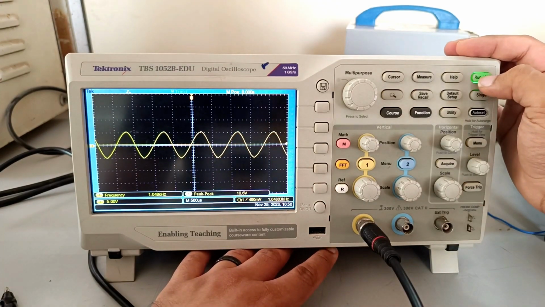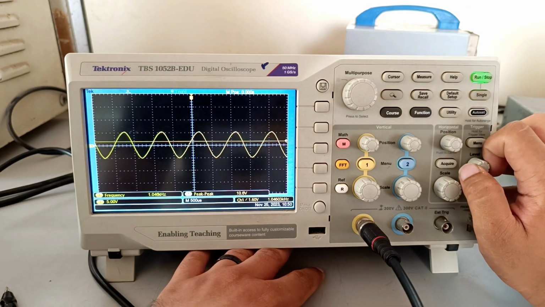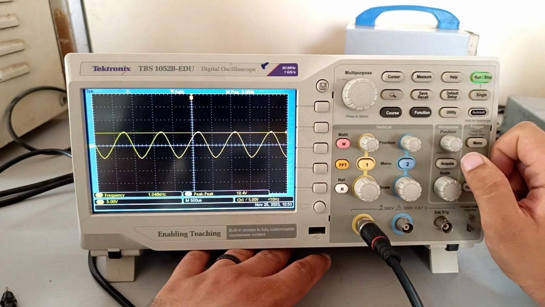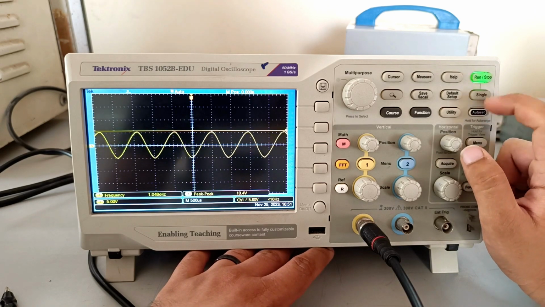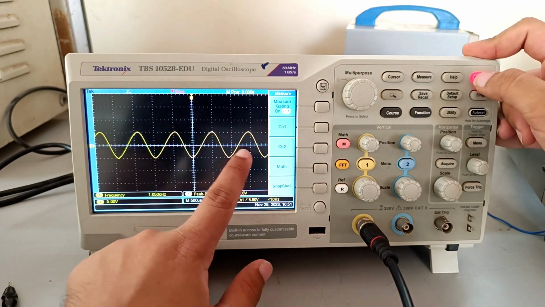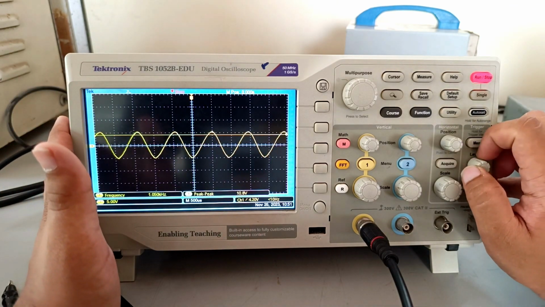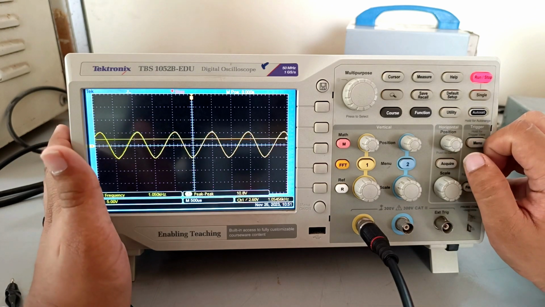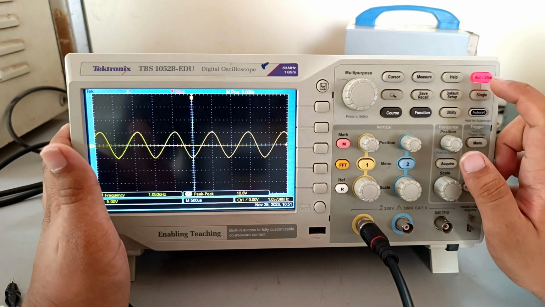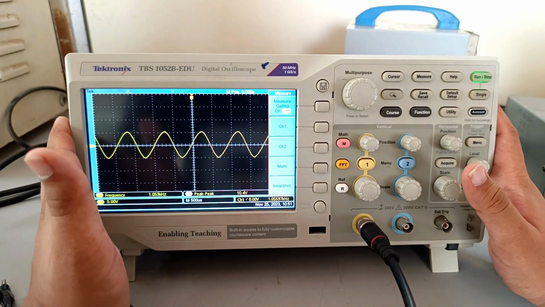Then we have this Run/Stop. Suppose I set the trigger to a value that is outside the waveform and the waveform starts to run. As we can see here, the waveform is running and I want to stop it, so I will use this Run/Stop button to stop the waveform at a particular value, and then we can measure. Let us get the trigger back to 0 division so that the waveform doesn't run anymore, and let us run this again. So now it is a stable voltage, a stable waveform without moving.